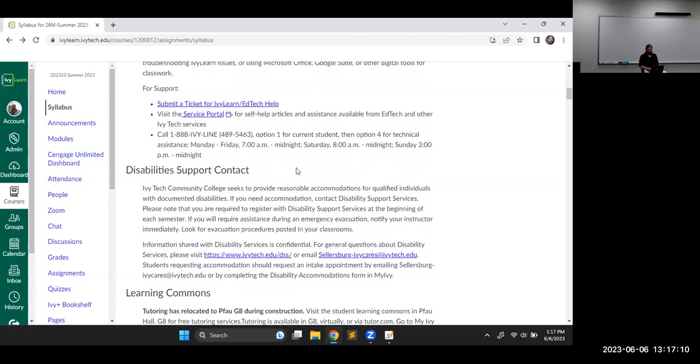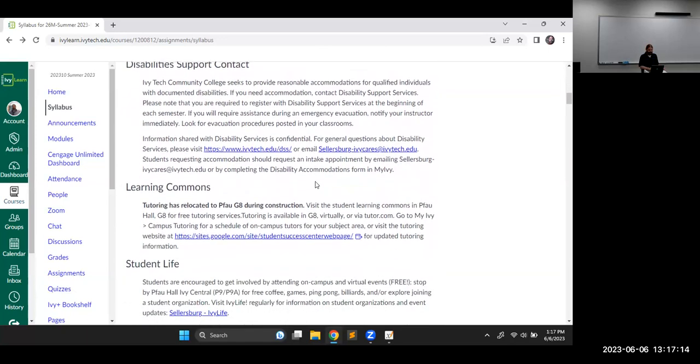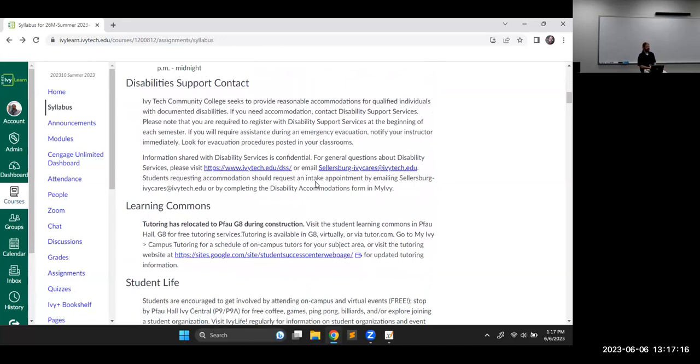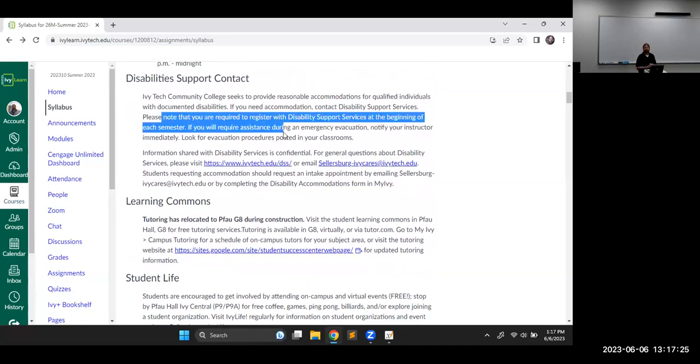But currently it just gets redirected, and I know all about people around the state and their contact info. So I would be the first person to contact if there's a problem with that. Disabilities, pretty straightforward. I think everybody knows how that works. If you need accommodations, they're available.